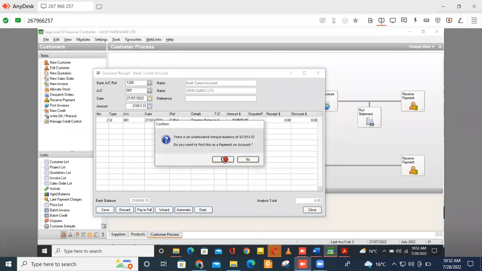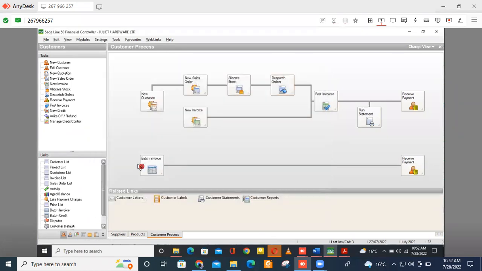So when you want to record all those invoices at once, you use this one. But the first step that we used, remember, when you are creating an invoice, you just click here, then you receive the payment here. But if you are creating invoices and want to receive both of them at once, it's when you can go to batch invoice here. Then you receive the payment from this particular given case.